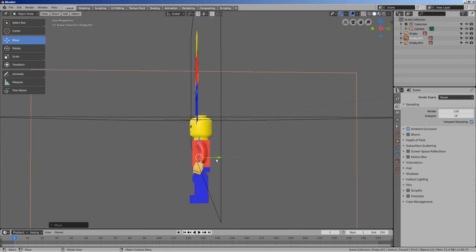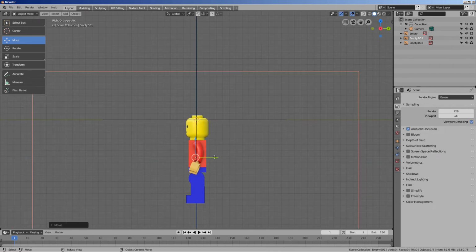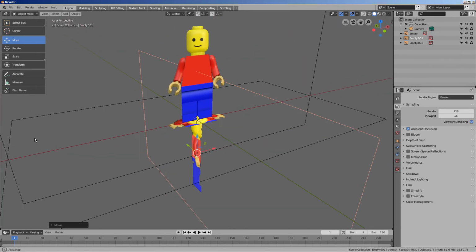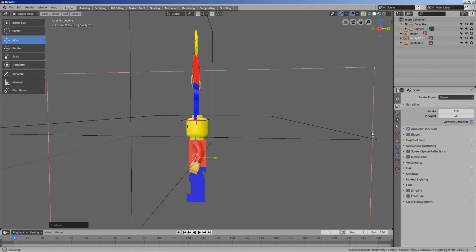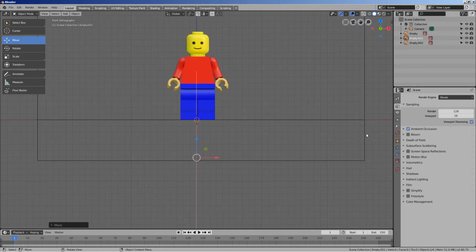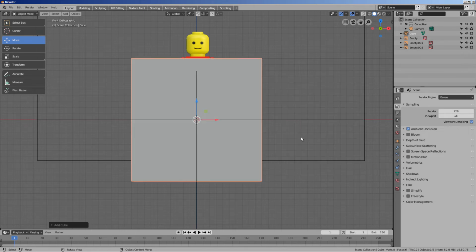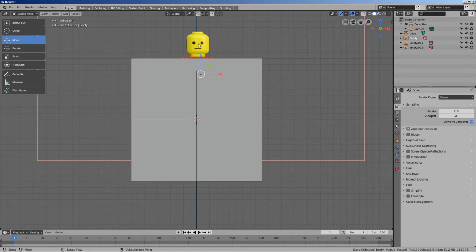So, do we match them like this? No, that will be almost impossible. That will take way too much time as well. So, what we need to do is this. Create a new cube, and go to wireframe mode. Scale the cube to nearly match the reference image, but here's the most important part.